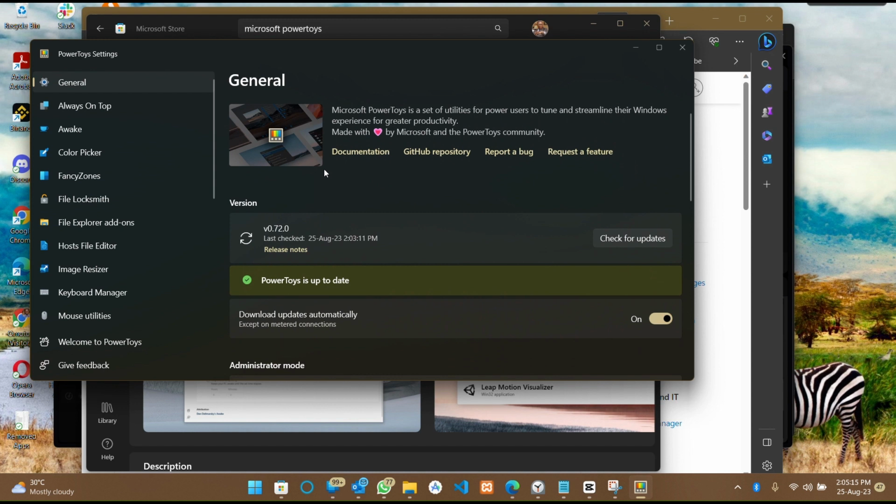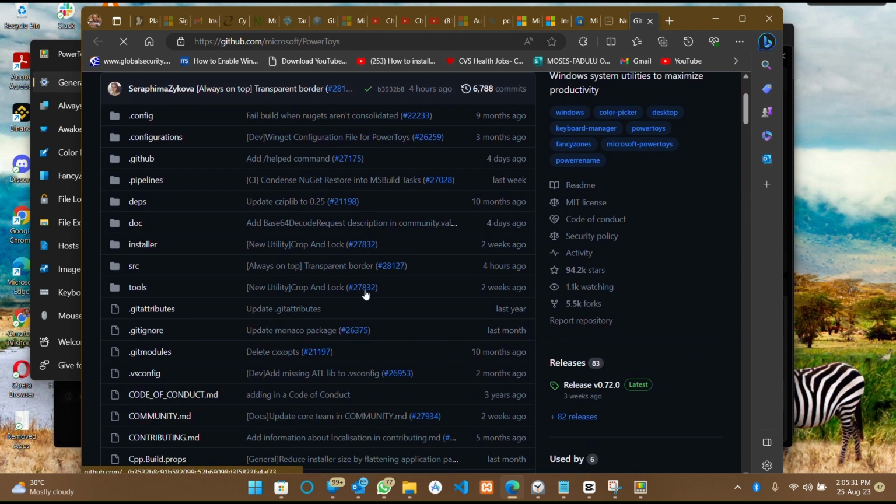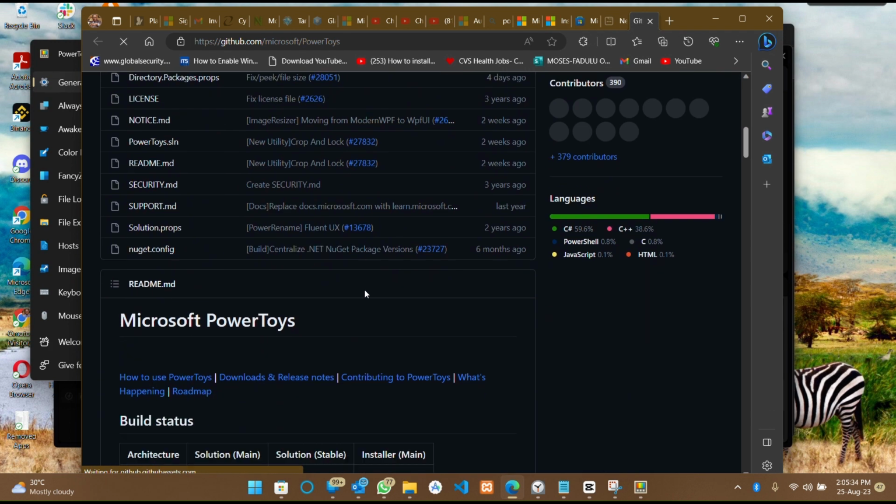As you can see, Microsoft PowerToys is being developed by a group of developers. They have their GitHub repository where, if you're a developer, you can click on it and check how they made the coding for this.